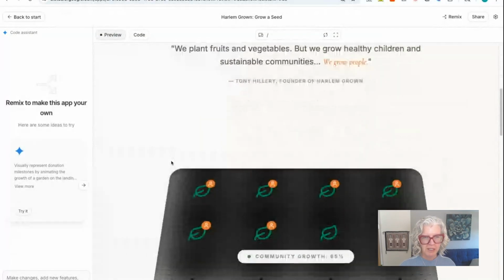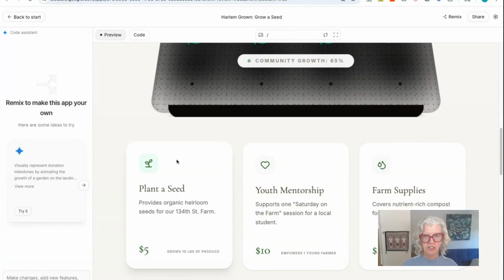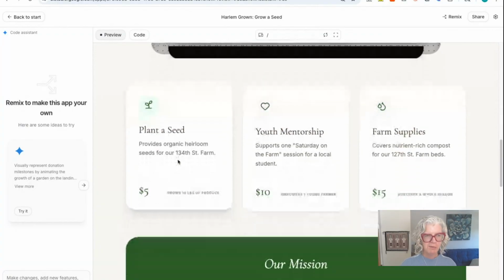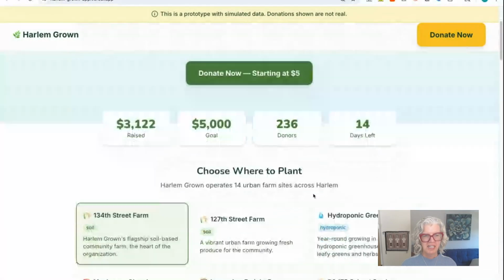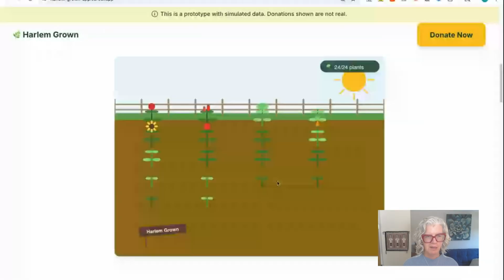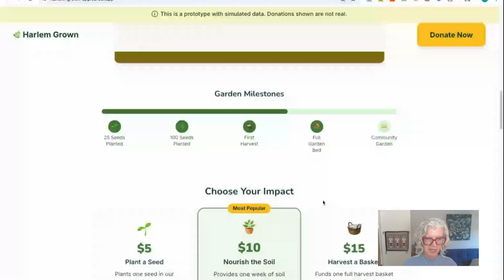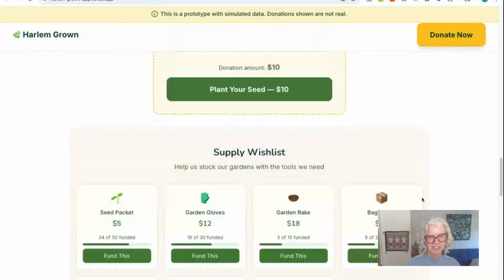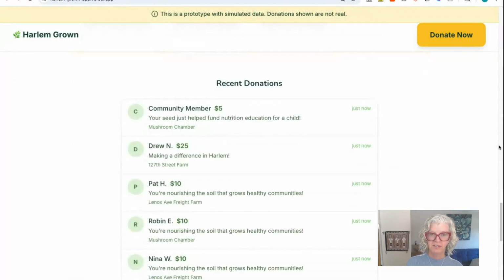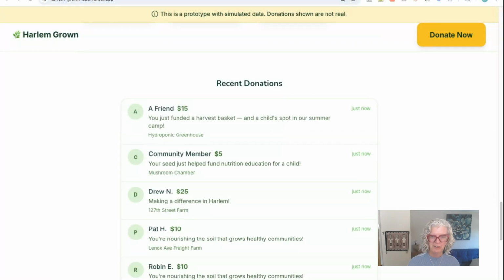Yeah, so just a quick refresher, we are building an app for micro donations, and I know we're a little tight on time, but I'll give you a sense of what we're building. So this is a web page. We've got dual coding going on. This one's being generated by Gemini, and then you can see this other one that is being generated by Claude. And every time somebody donates, a plant pops up and you can donate different amounts. Right now, we are working on crafting and improving the visuals of this website. So next time we check in, hopefully we'll have a more complete app to share with you.